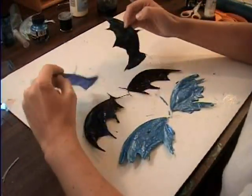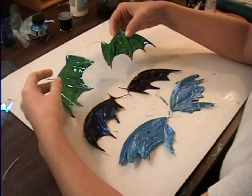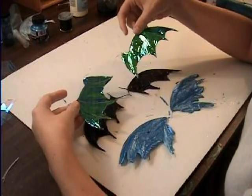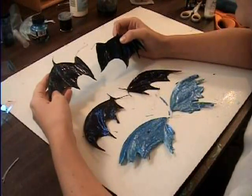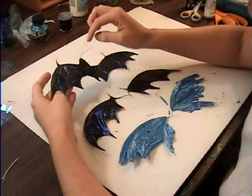Here, the top is the bat wing, or the bat wings, and on the back you can see the gallery glass. You can see the shine on it. This was using the black gallery glass on the front with the glitter. Then you let it dry and you use the heat gun over it and then paint the edges black.